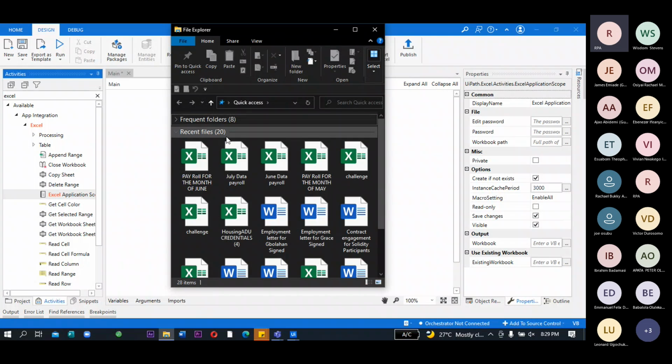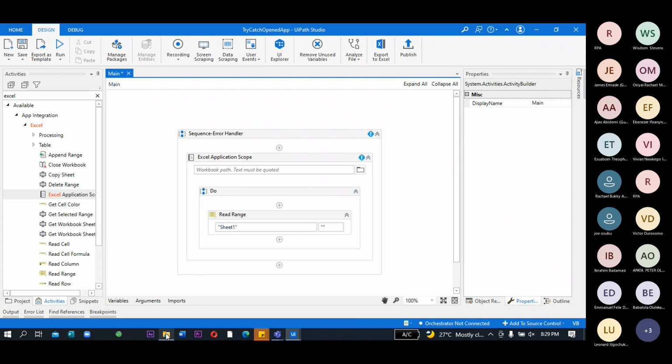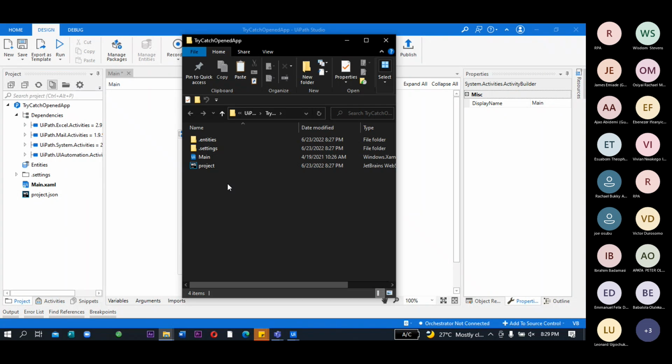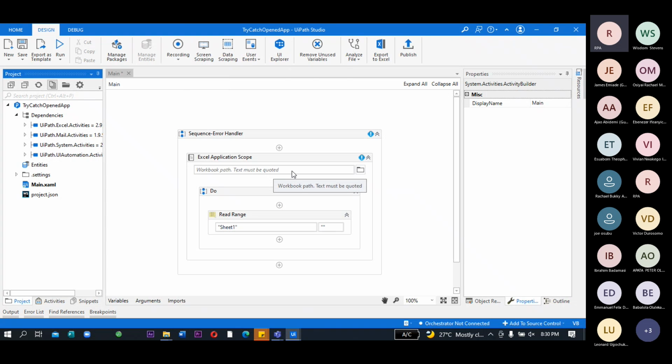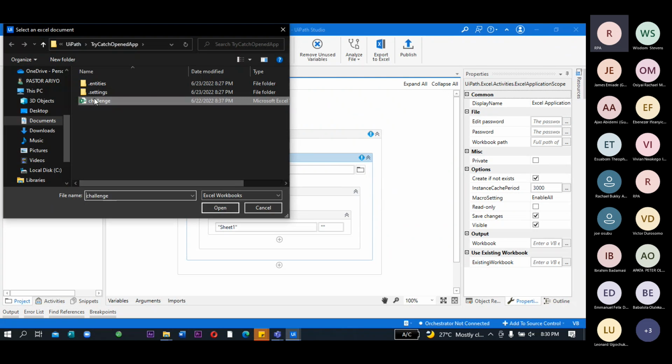Let me look for an Excel file to put here. Browse, click on folder, and it comes into the project folder, and then click on challenge. That's the folder itself. Open.